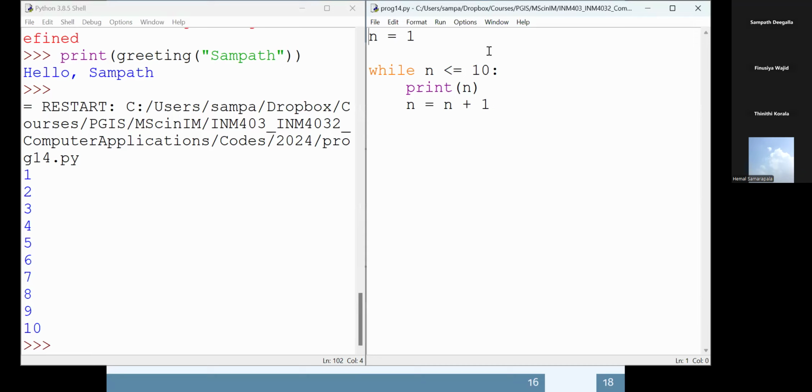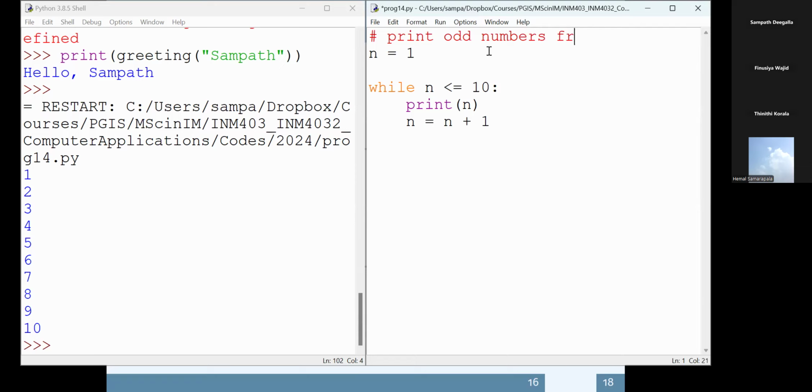Now I want you to answer: tell me how to print odd numbers from 1 to 10. Which part should I change? Quickly in the chat, please.